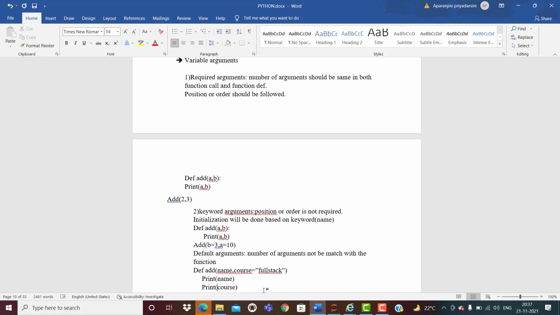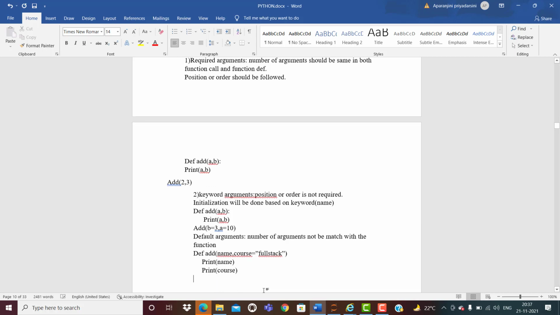So when I'm calling this, it is not necessary to pass the course. So here I'm passing Priya, even though it is going to be executed.